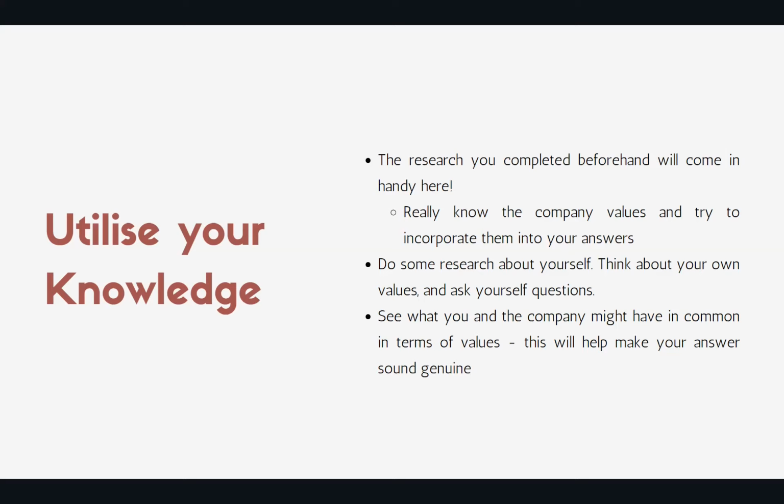And for example, for the question, why did you study this degree? You don't want to say it's because of the great salary and perks, which it might be, but don't say that. You say you enjoy the challenges that maybe you faced throughout your degree and how you've grown as a developer. Also, the opportunity to collaborate with other talented people has inspired you to continue pursuing this industry. So yeah, when you incorporate their values into your answers, not only do you show that you've prepared for this interview, you also show how you fit into the culture of the company, which New Zealand companies are all about.